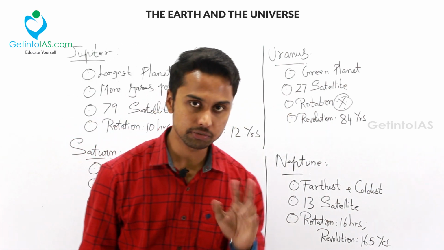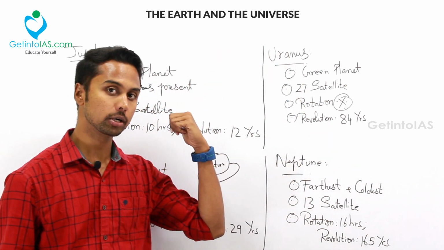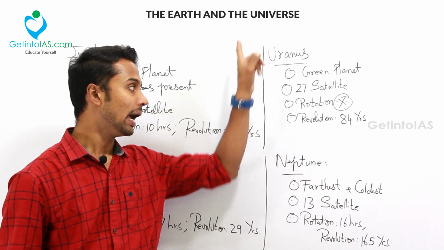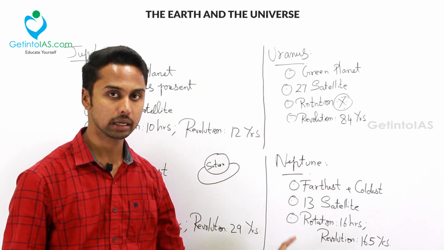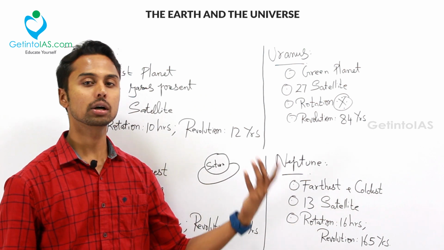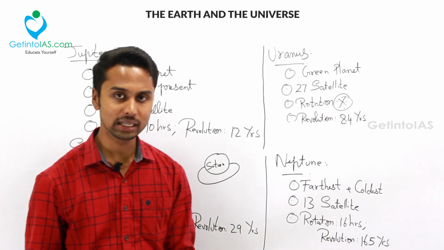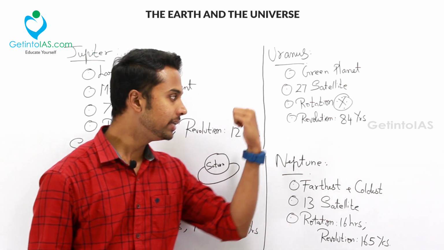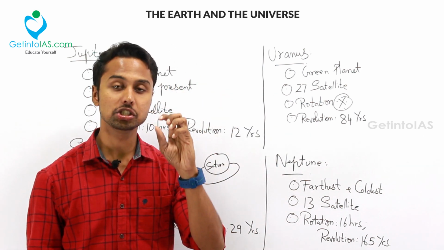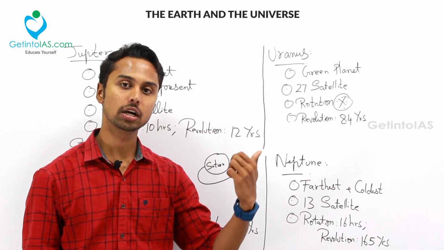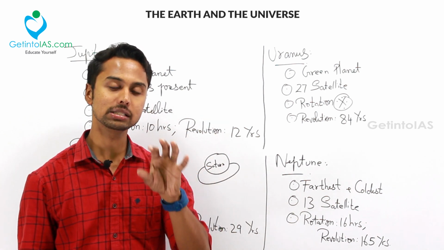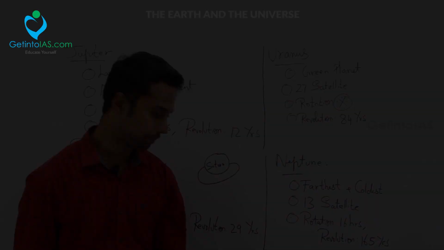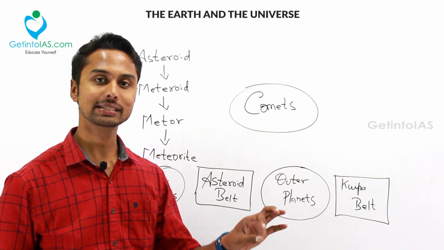Now, 2 extra things we will know. While dealing with the first diagram, I told you the Sun is there, 4 planets inner, and I drew a chain. Do you remember? That is known as the asteroid belt. So what are asteroids? Asteroids are nothing but rock. They are only rock of irregular shape. These planets are also rock, but in regular shape. These asteroids are of irregular shape. So now we will learn what these asteroids are.